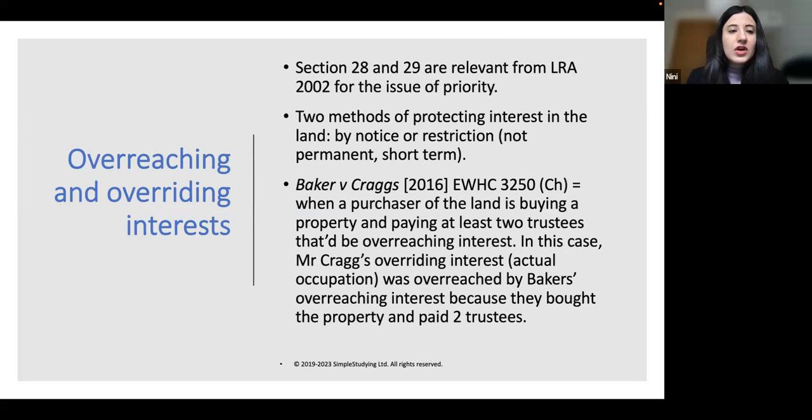So basically what was happening in this house was that there was land and they were selling the land. Two people bought the land, and when they bought the land, they paid two trustees, therefore they had overreaching interest. There was someone else, I think it was a neighbor, who was saying that he was in actual occupation of the land because I believe he was taking care of the land. He was saying that he was in actual occupation of the land, therefore he had an overriding interest. But the court said that because the land was sold and two trustees were paid, the overriding interest was overreached by the new purchasers of the property. So that's why the land registration exists. Even if someone has an overriding interest, but someone buys that land and pays the trustees, those overriding interests will be overreached by the new owners of the land.